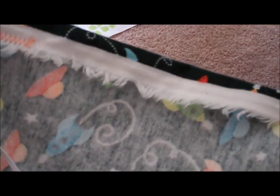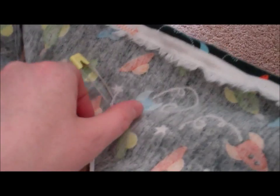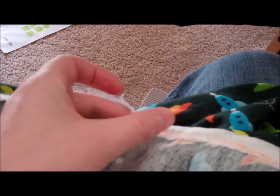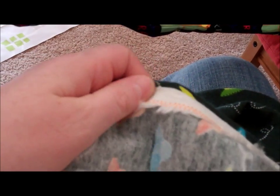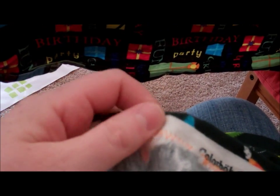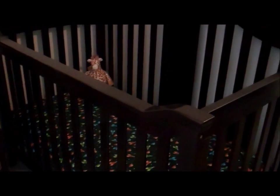I've left an opening, kind of large because I ran out of string right there, but that's fine. Measure and cut your elastic about 80 inches and tie it around a safety pin, and then you'll just push it through, of course, scrunch, and then pull. Scrunch and pull all the way through. And then once you get around to the other side, tie the ends off, and like I said, sew right over the opening.